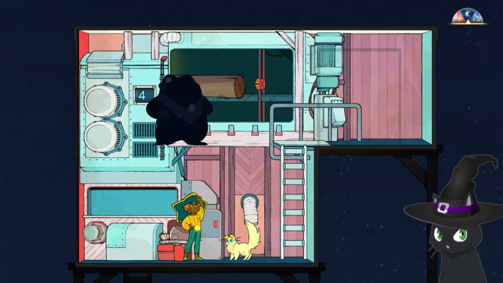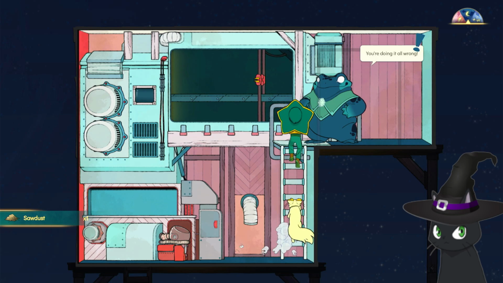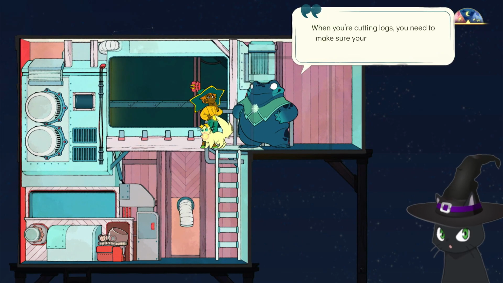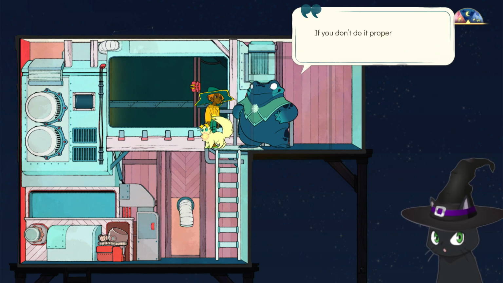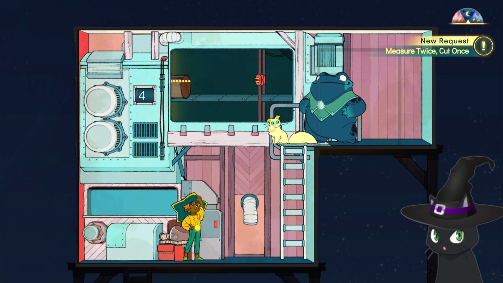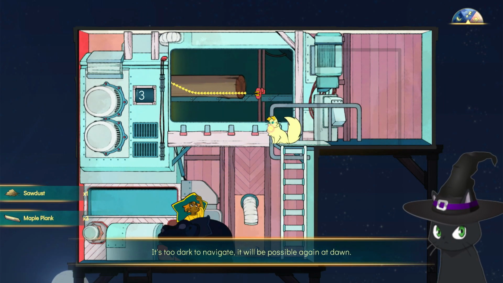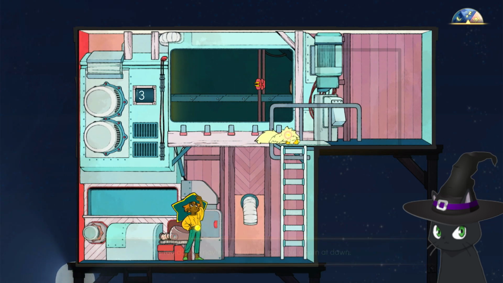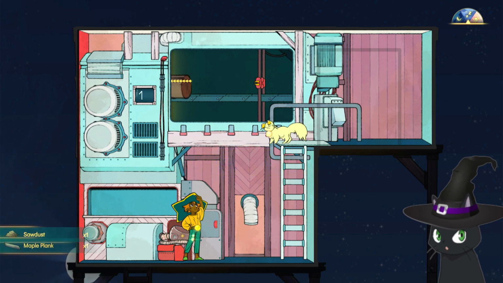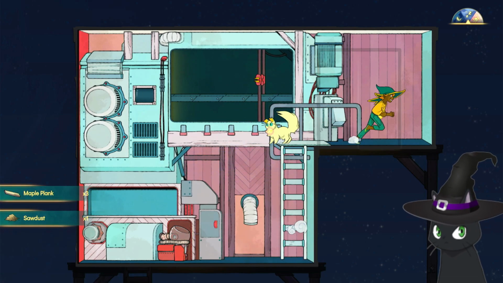Now we get to play everyone's favorite game. Do we know how to work a sawmill? You're doing it all wrong. Okay, good to know. Thank you. When you're cutting logs, you need to make sure your measurements are accurate. Then cut, measure twice, and cut. You need to keep your eye on the saw blade if done properly. Get from the old hammer for good luck. Okay. I was wondering why this wasn't showing up at the beginning. They give you more logs than sawdust if you get it perfect, but as you can see, I'm doing a fabulous job.